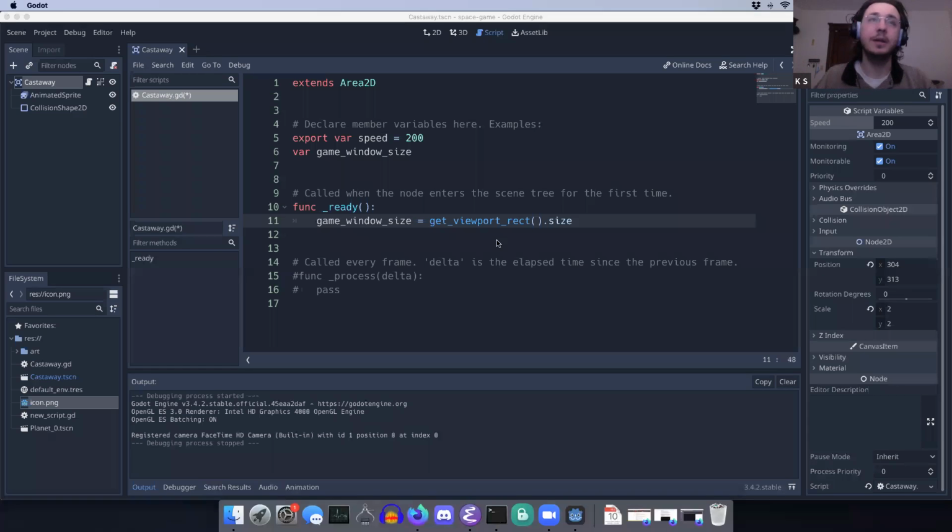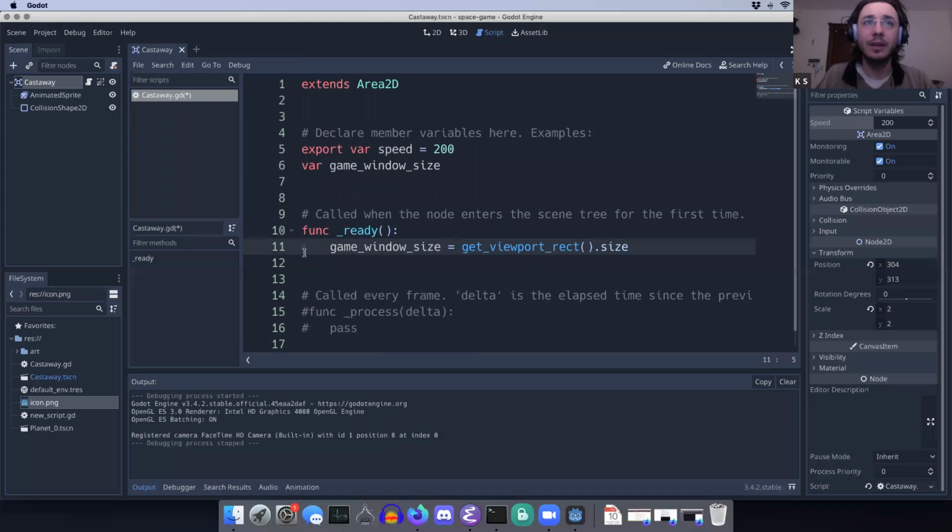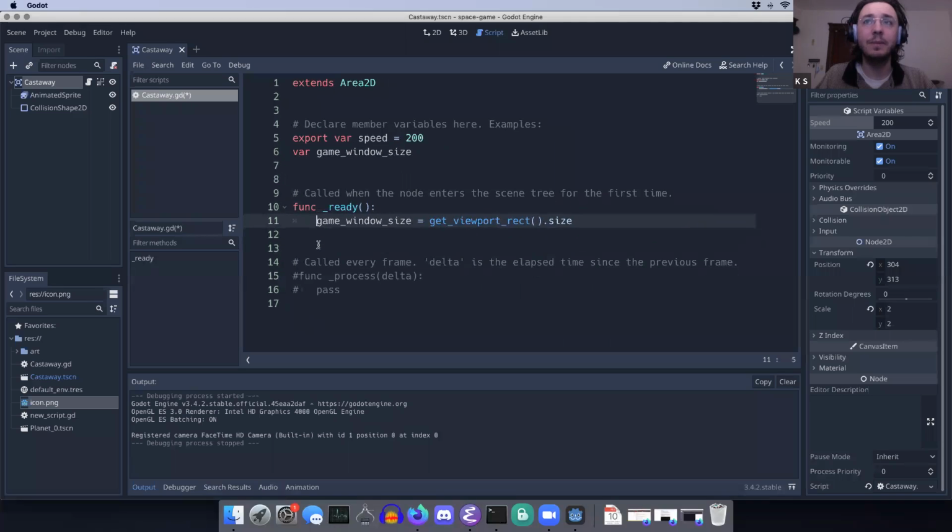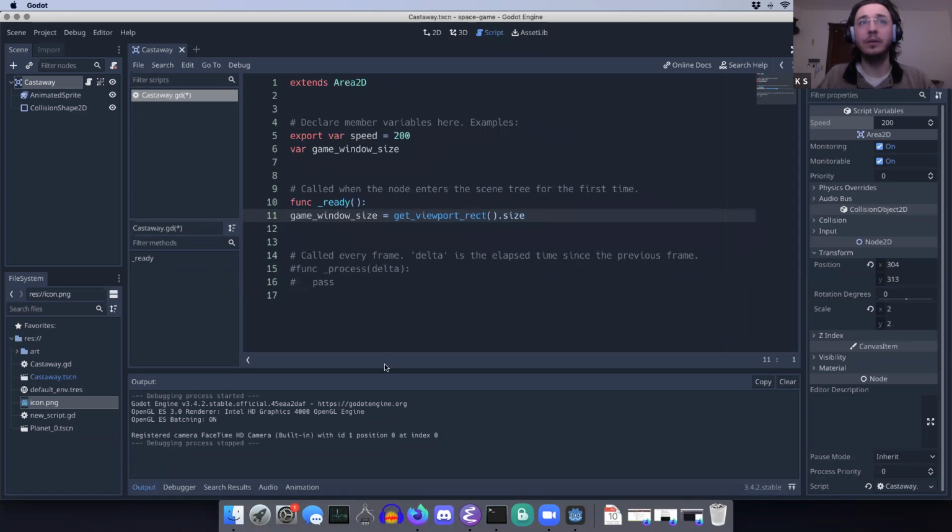So good stuff. I just want to note the indentation that I'm doing here. Notice I indented this, and you can see the little tab character symbol indicating that there's a tab character. That is critical. This would not work. Notice it gives me a little error. I have to indent. What that says is basically that this code executes when this function signature is called.